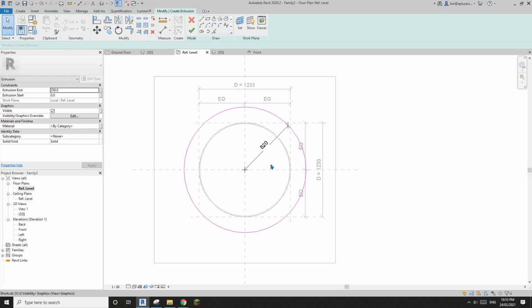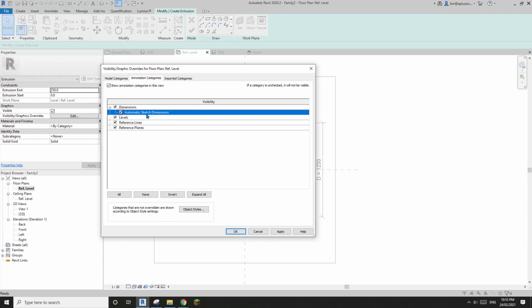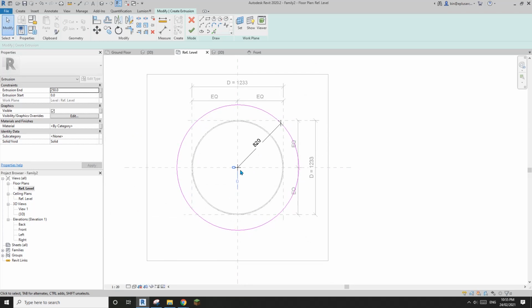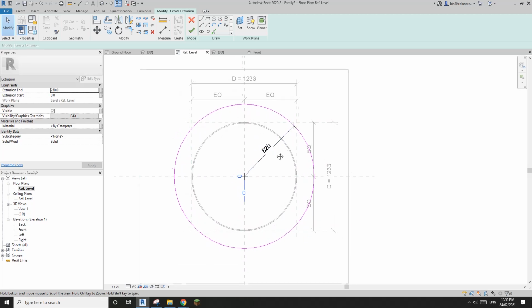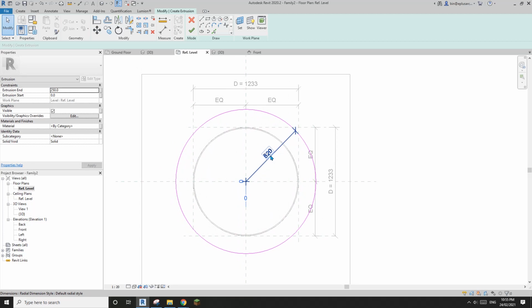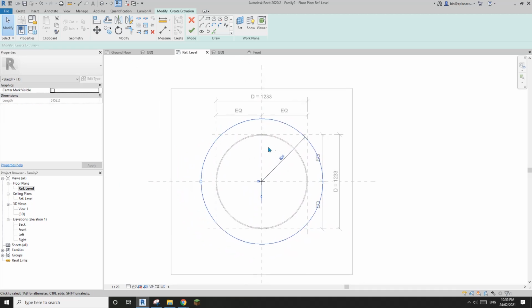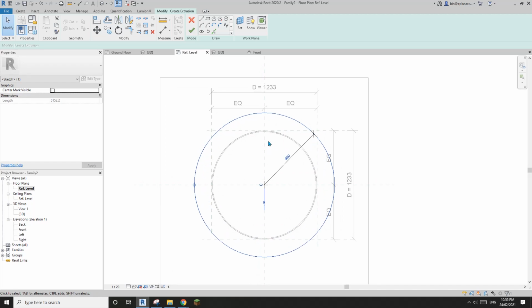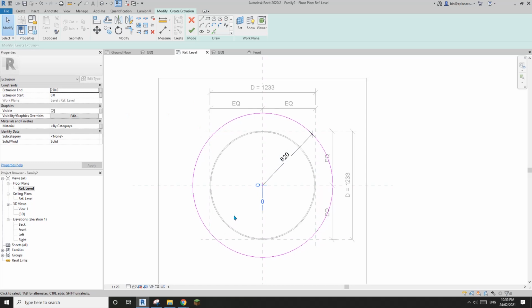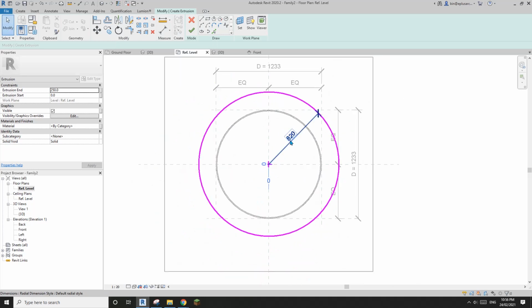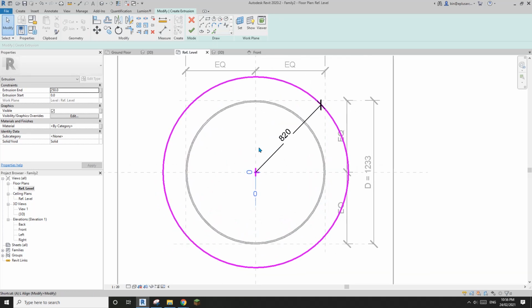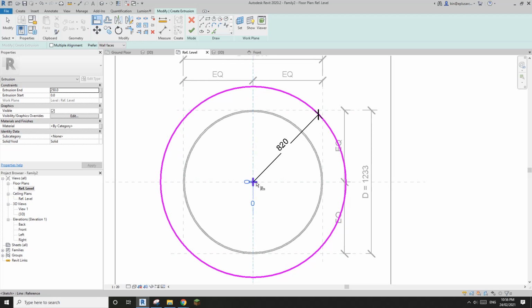So now what I'm going to do is VV. I'll check this sketch dimension as well. So now you will see this 0. So I'm going to lock it. And once again, if you don't lock it, 80 or 90% of the time it's fine, but sometimes it won't. There will be some issue. So I'll just check this center mark, and also I'll just turn off this thin line TL, so it's easier for you to see the line. So AL, align reference plane, and pick this center mark, lock. Reference plane, center mark, lock.